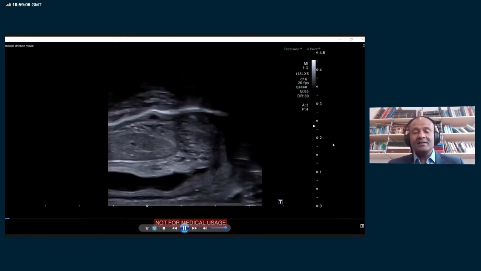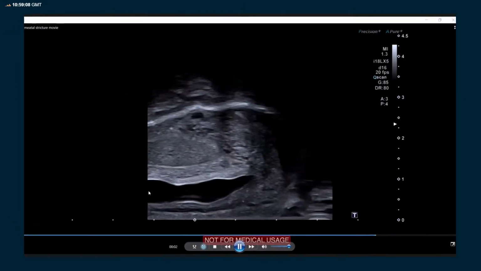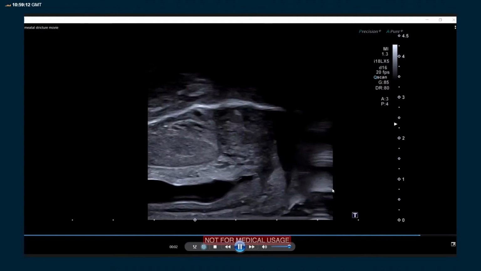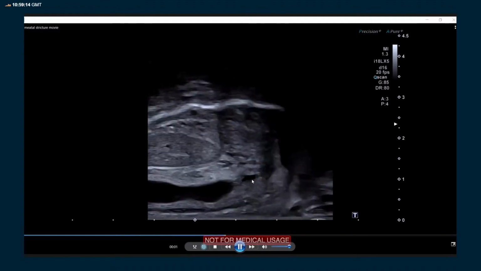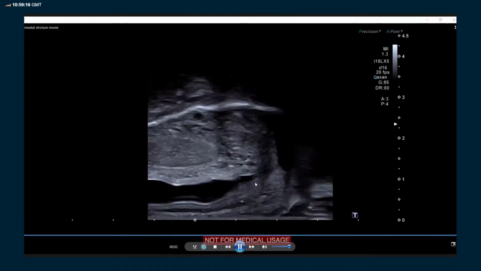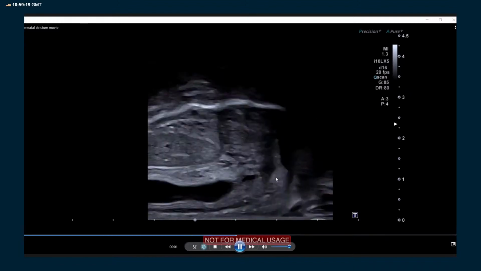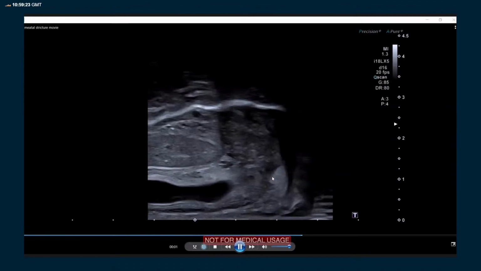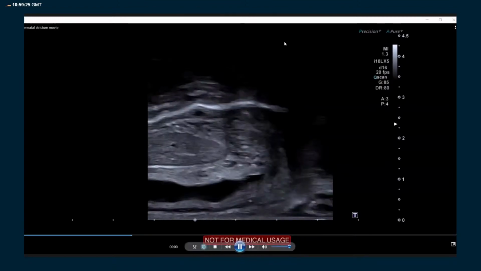So here you can see a live video. This is someone voiding. So this is the length of the penis. This is the urethra with the arrow. And this pattern here is the actual urine coming out. And you can see here, this distal disease is very scarred. And you would not be able to see that. And sometimes you wouldn't be able to get your catheter in if you're doing a retrograde study.